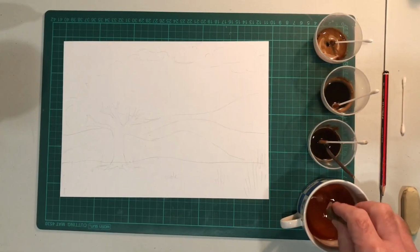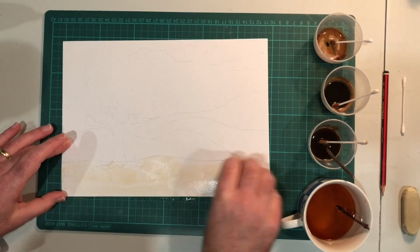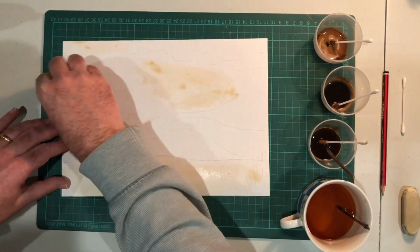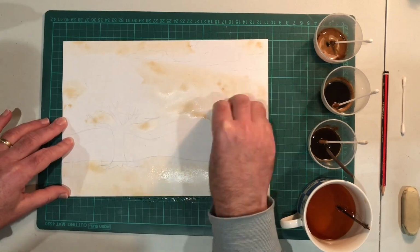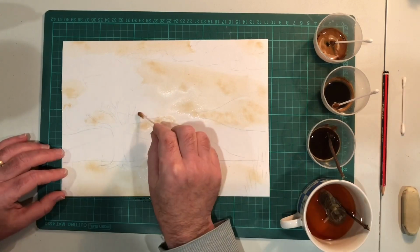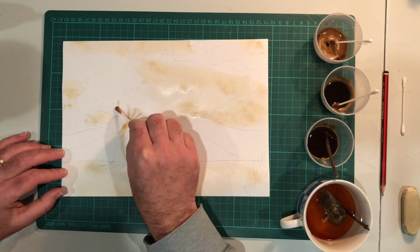I've already drawn a bit of an outline on my paper of what I'm going to do. I'm actually making a landscape out of this particular piece. So you can see the tree and some hills and things in there. I've also drawn some clouds. So I'm just using that tea bag because it's fairly light, and I'm just using that to make the ground and some of the sky that's there. Now I'm going to use that first Q-tip there to outline the tree.